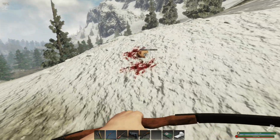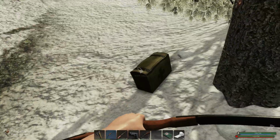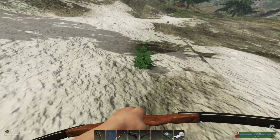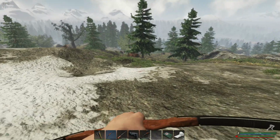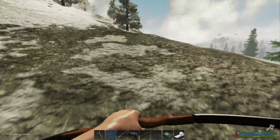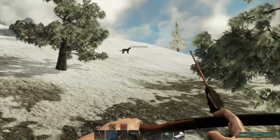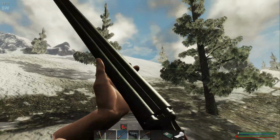I do need the feathers, so I'm going to go ahead and kill that chicken, although I really don't need the meat. I guess I can burn it for mass production. Let's see, another chicken. I think they give you 2 feathers per chicken, if I'm not mistaken. So that's 4 feathers. It's a couple of arrows, guys. Not too bad. I can't recall if it's 2 feathers per arrow or 2 arrows per feather. Can't remember exactly.